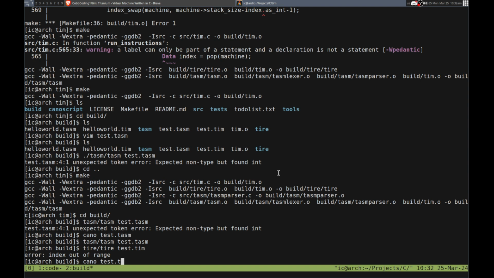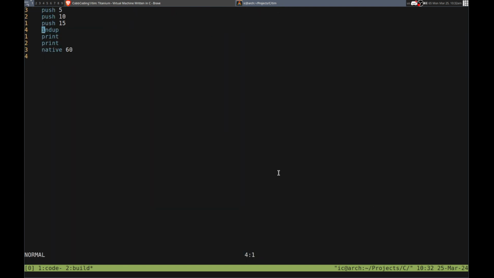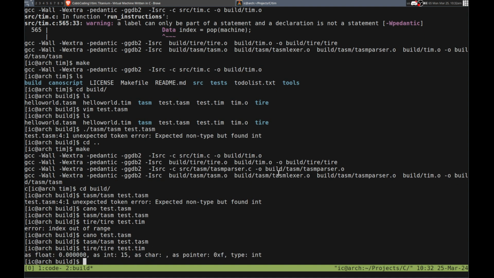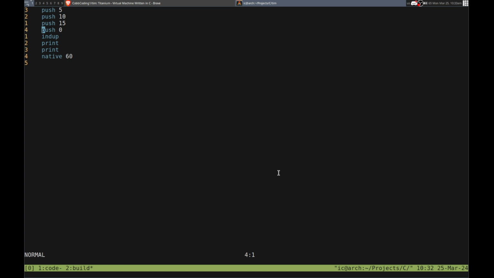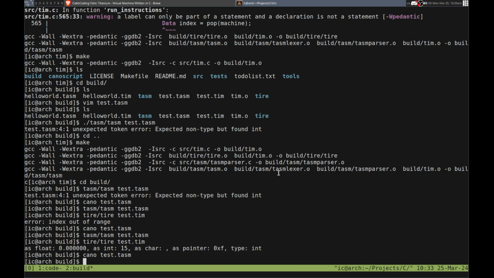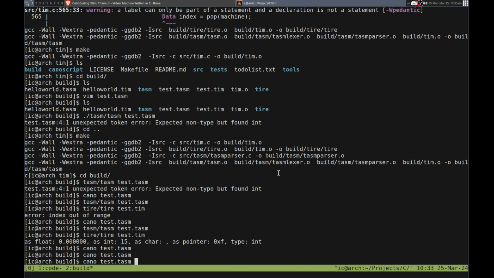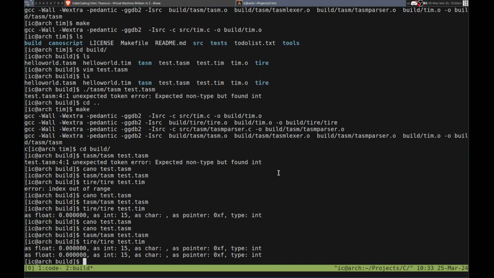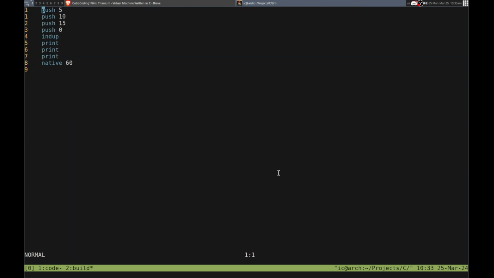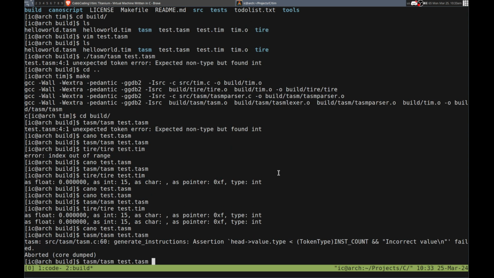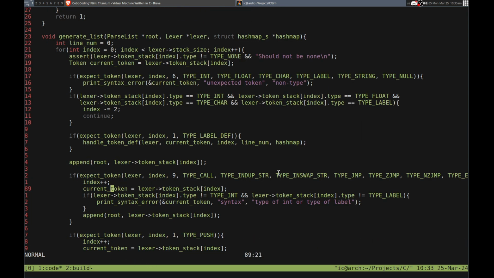Alright, and then, okay. Next out of range. Okay. Why is that? So indupe. Oh shoot, I need to push 0. That's what I meant to do. Okay. Alright, now let's try that. And 15. Why is there only one though? What? Why did it print out 115? There's many prints here. Alright, it must be consuming the next instruction. Is that what it's doing? If I do this. Yeah, okay, so we're still consuming it for some reason.